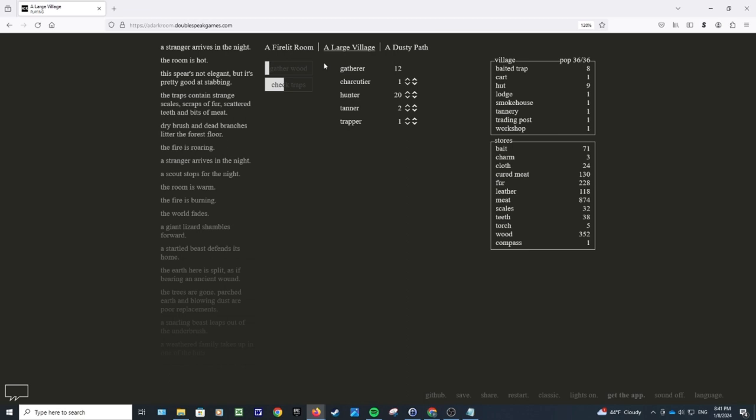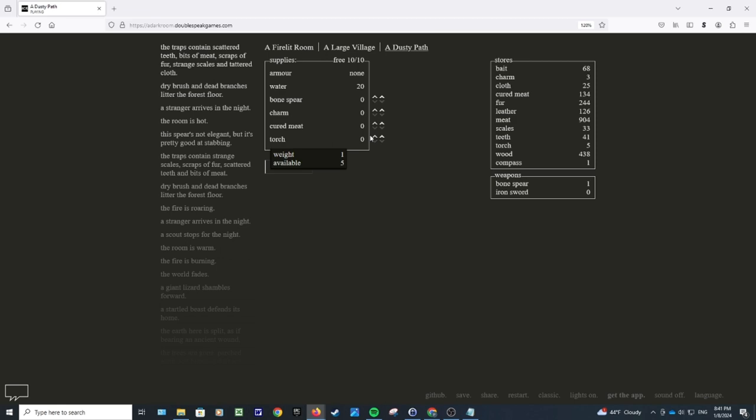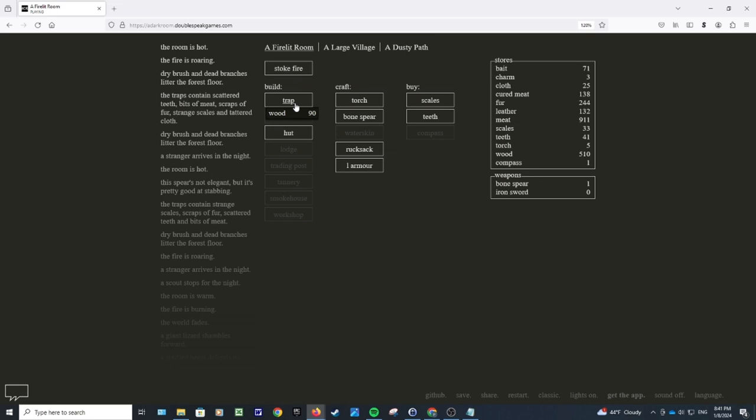So I like that. It's like, okay, do I have enough wood coming in to cover all these other things I'm trying to gather? Because if you increase your tanner, it might be minus meat per 10 seconds, but plus fur. Well, the tanner is tanning fur, so it'd be minus fur and plus leather. Whatever it is, different people will be plus this, minus this every 10 seconds, so you have to make sure you're in the positive. But yeah, you can get enough villagers to balance it out.